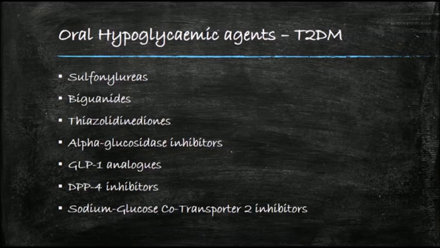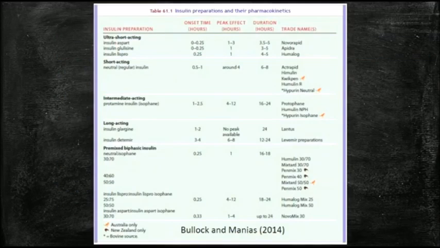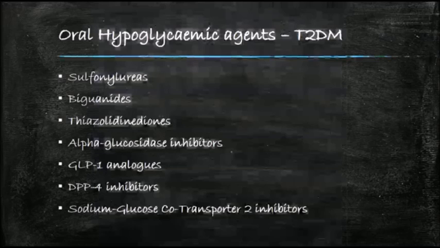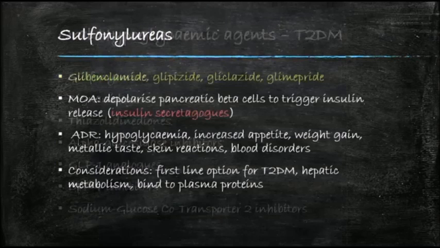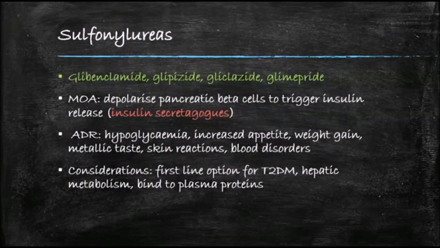So the oral hypoglycemics, you're probably more likely to get questions on these in your exam. Insulin, you might get one question on it, and it's probably going to be something similar to this. But your oral hypoglycemics, you might get other questions on it. So sulfonylureas, these are one of your first-line drugs for a type 2 diabetic. You've got the names of all of them here. A cool little trick is the longer the name is, the longer its half-life is.